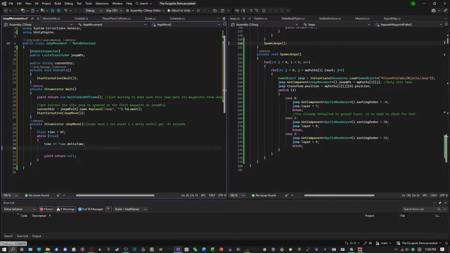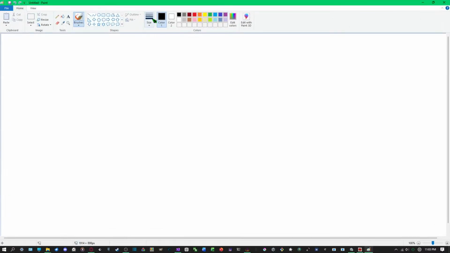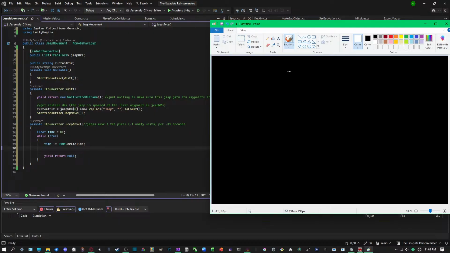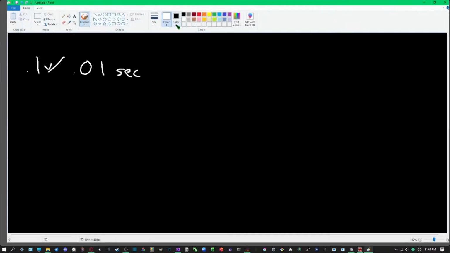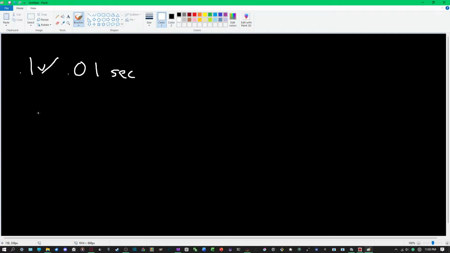So let's see. If I have 0.1 per 0.01 seconds, I want to make a function f of t that equals the amount to move.